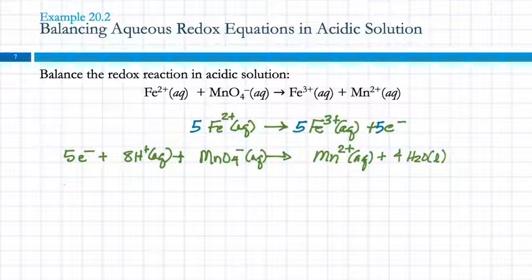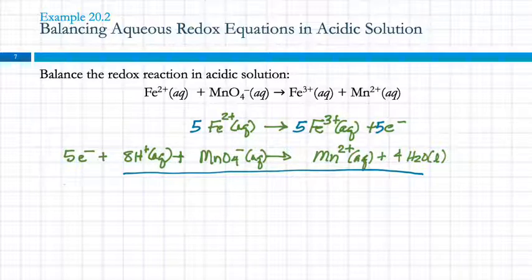So now I'm going to add these together. So I look to see what things cancel out. Extend the line. So 5 electrons and 5 electrons. These are like spectators, but they're things that occur exactly the same on both sides of the arrow. And so I can cross them out. I don't have to include them. And then I'm going to copy down everything else. And again, I'd like to use the same order that was given in the problem.